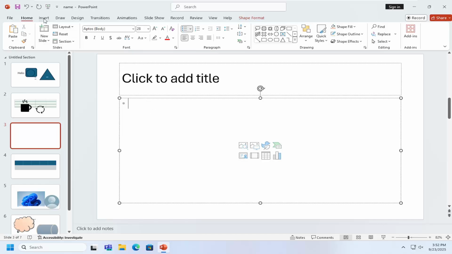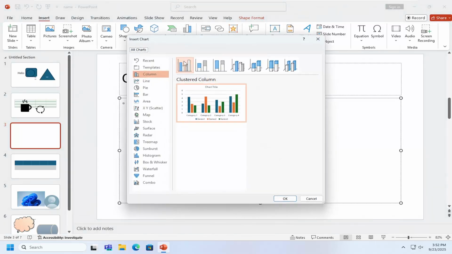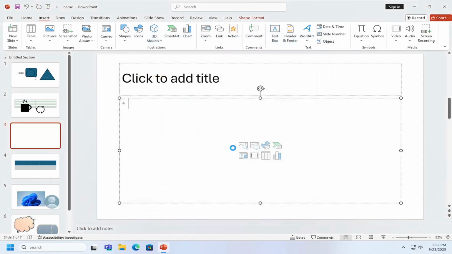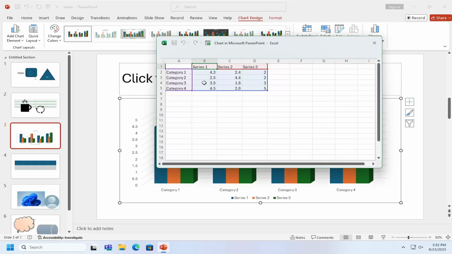So all you have to do is select the Insert tab up at the top, and then you want to go and select where it says Chart above Illustrations. And then you can insert whatever type of chart you're looking for, whether it's a line chart, a pie, bar, area, radar, tree map, histogram, whatever your preference is, select OK, and then you can insert or change your data through here, and that's pretty much it.